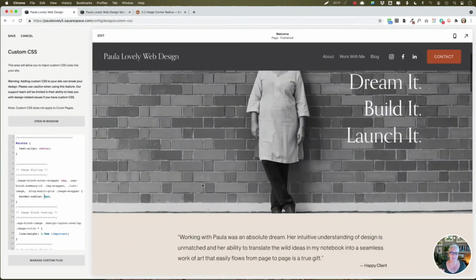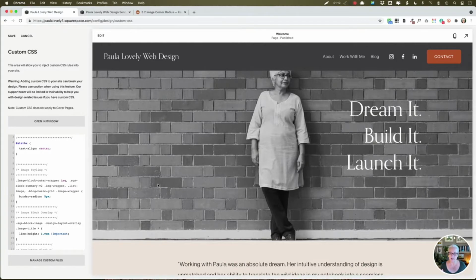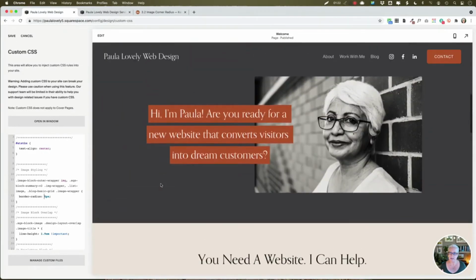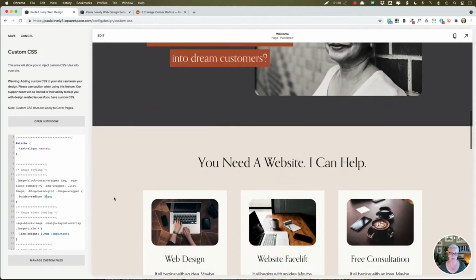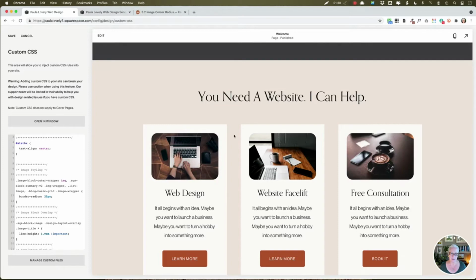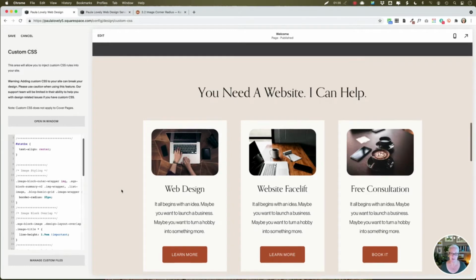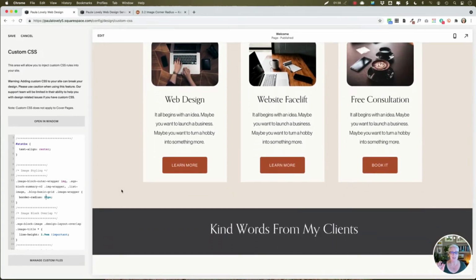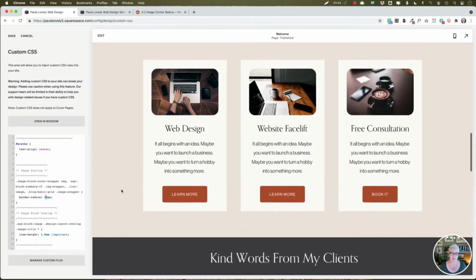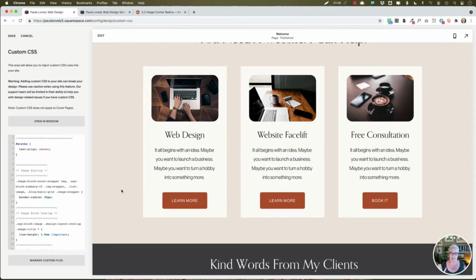If you go into my CSS code, you could also, for instance, change this from 5 pixels to 25 pixels. And you can see this will now apply more of a rounded corner. So you can absolutely play around with that. And this will apply to all images on your website. So this is still a very good method to apply an effect in one fell swoop, just by having a little bit of code in your custom CSS.